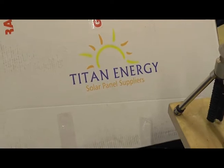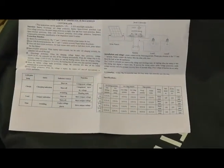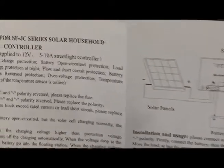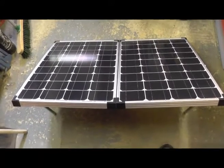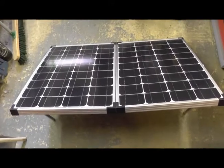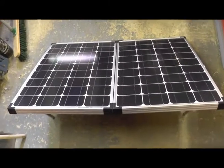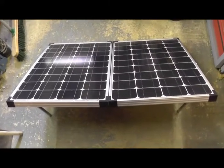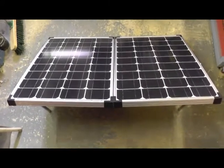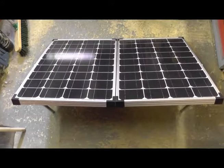That's from Titan Energy UK. One thing you also get is a set of instructions on how to wire it up — what it's all about, how to do it, the maximum wattage and stuff like that. There's a little diagram on how to wire it up and where it goes. What I'm going to do is laminate that and stick it in the bag so I've got it forever more. The reason I bought this, as well as seeing it working, is the price — this was between 50 and 80 quid cheaper than something very similar, so that's why I went for it.